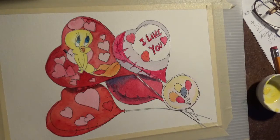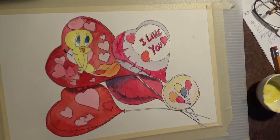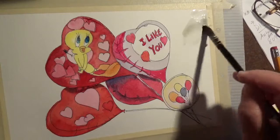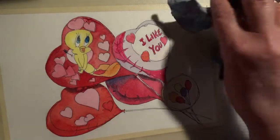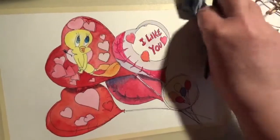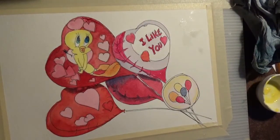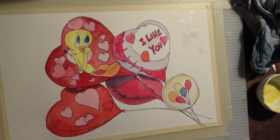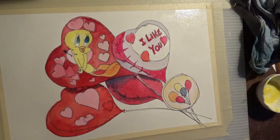Don't know what was on the brush. Okay, so here we go. I'm making it wet. Oh, that's interesting. I don't know what that was on there, but it's definitely leaving some residual color. So, just clean that a bit more. Okay, let's try again. I think we can do this now.